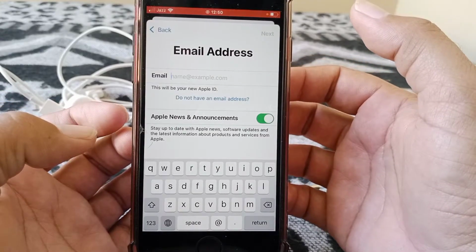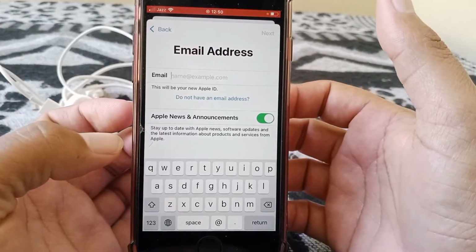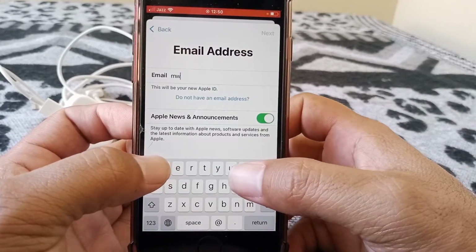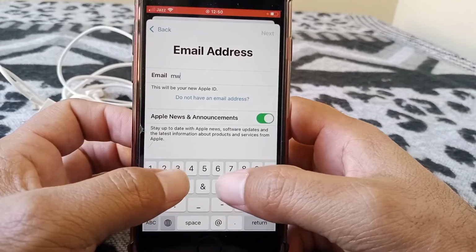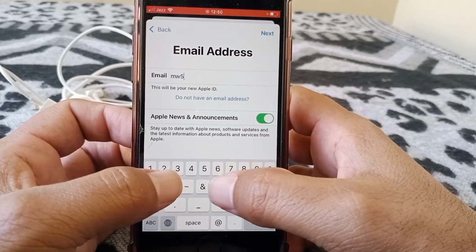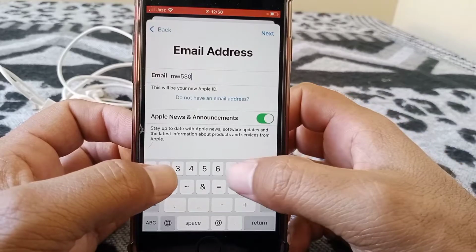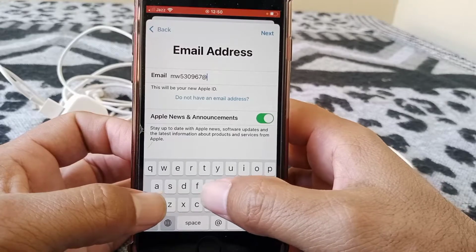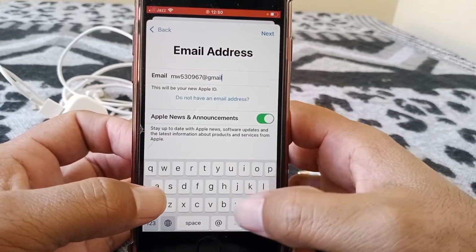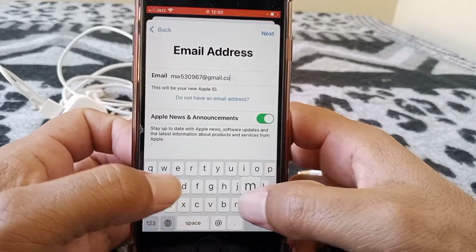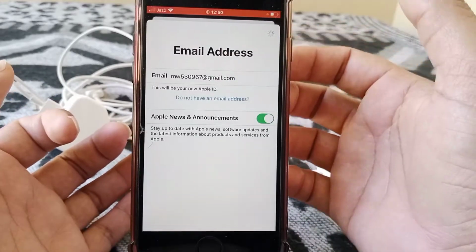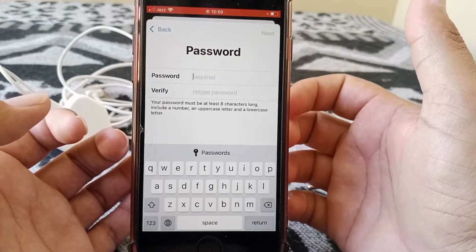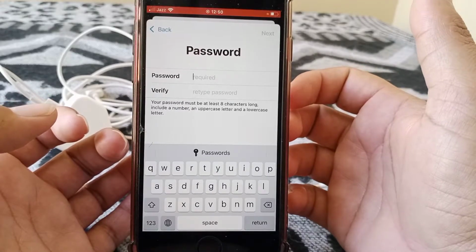And then here you have to give your email address. So I'm giving here my email address. And then tap here on next. And then here what you have to do is just you have to select your password for your Apple ID.